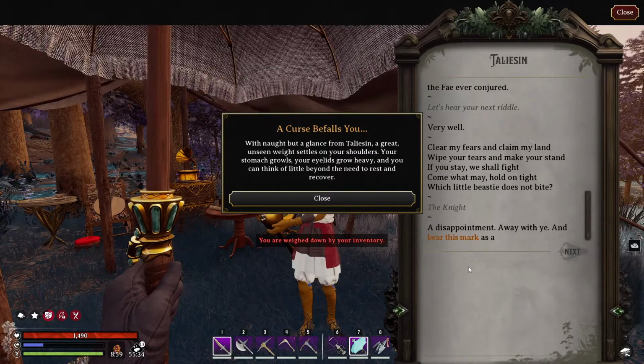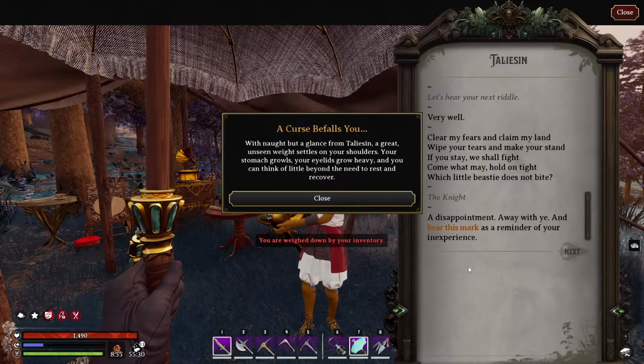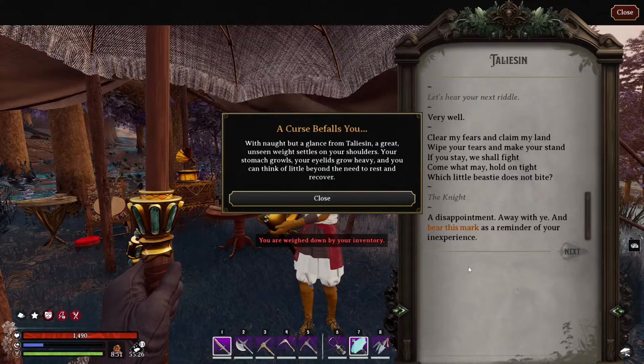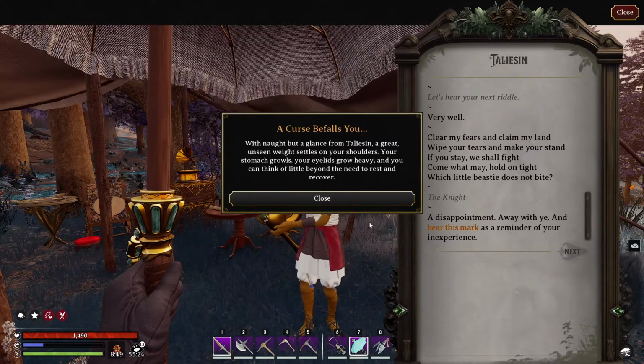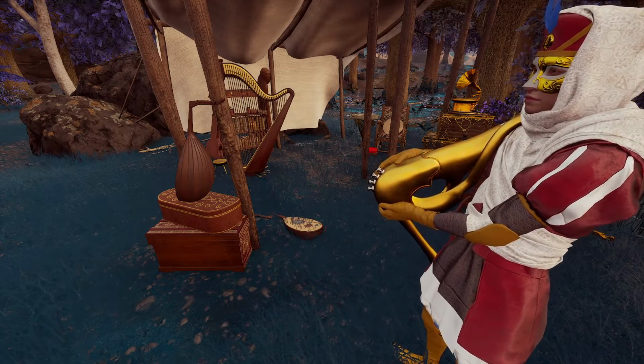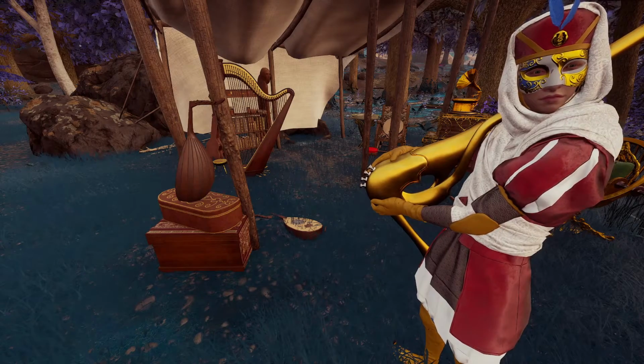Curse befalls you. With naught but a glance from Taliesin, a great unseen weight settles on your shoulders. Your stomach growls, your eyelids grow heavy, and you can think of little beyond the need to rest and recover. What the heck, man? This freaking guy! Like, what the heck? You insult me? You injure me?